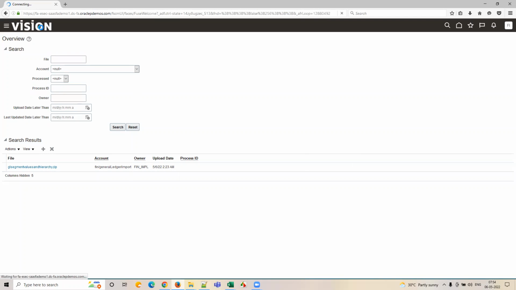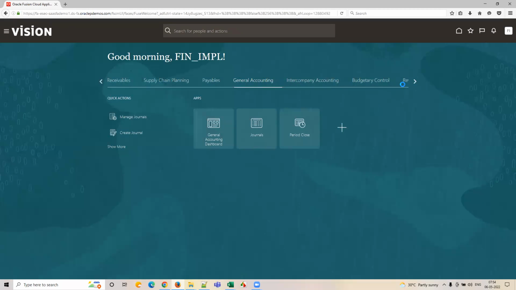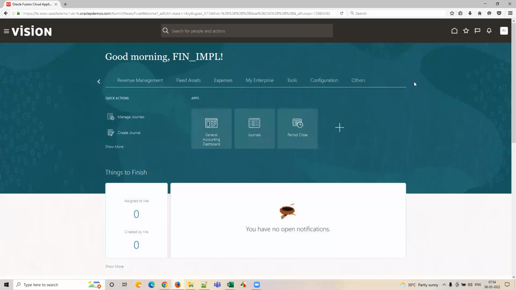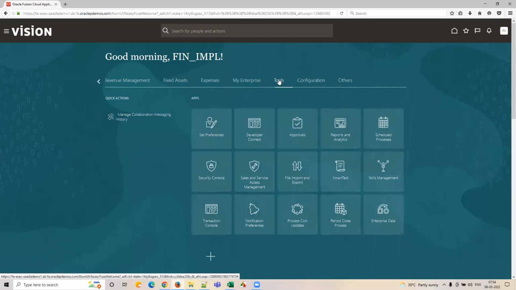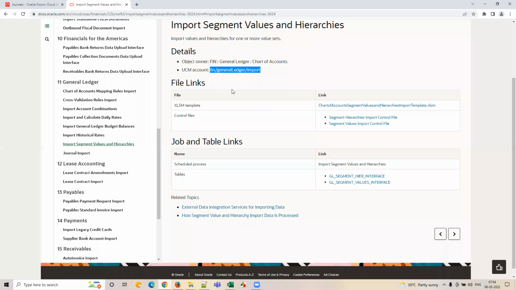Click on home page. Then this is an important point. What is the meaning of this account? Is it a logical path inside the UCM server? Yes, it's a logical path where you have to load your file, because this is the general ledger module.